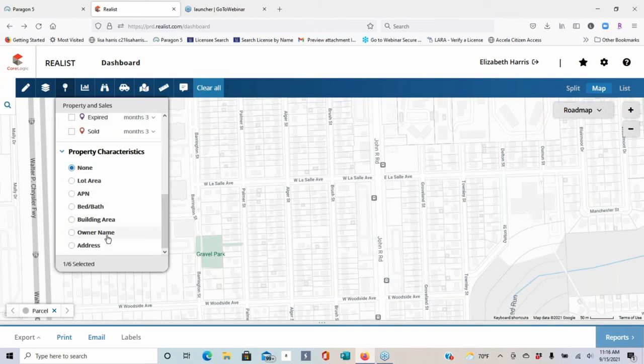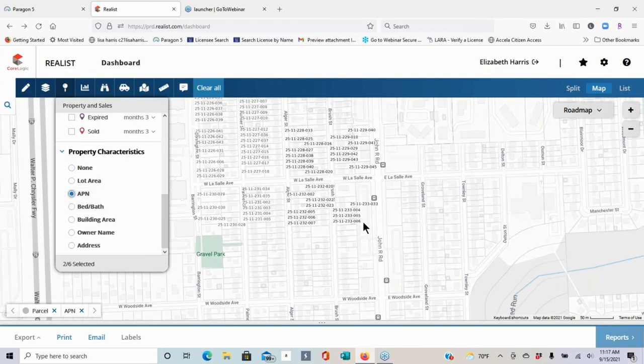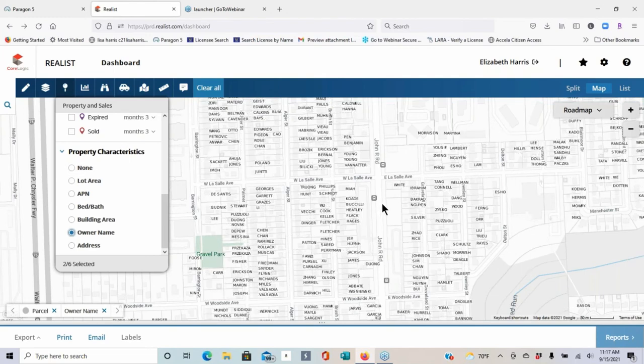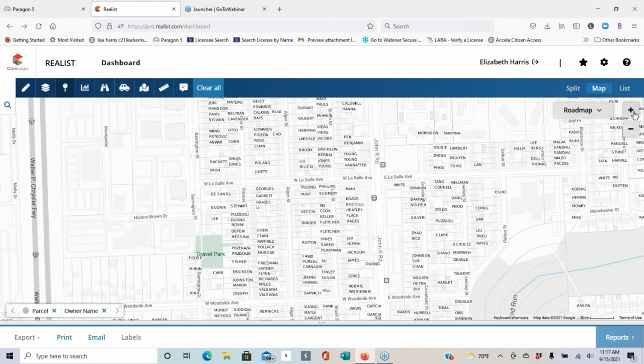The last thing on here I want to show you in this section, property characteristics. This will actually give you whatever information you select. So I know some people will look at your actual property ID number, your APN. This is very confusing. I mean, you can select this. It actually puts it on every property you're viewing. So these are all your property ID numbers. One thing that I like here, maybe you can't remember the owner's name or your neighbor's name down the street. I can select that, and every property will show the last name of that owner. You can zoom in, obviously, and see these.